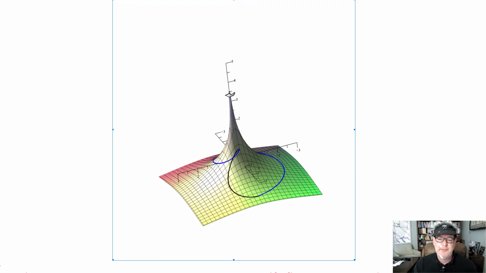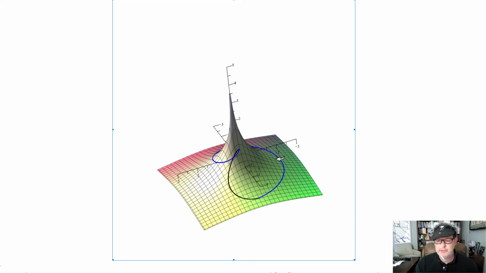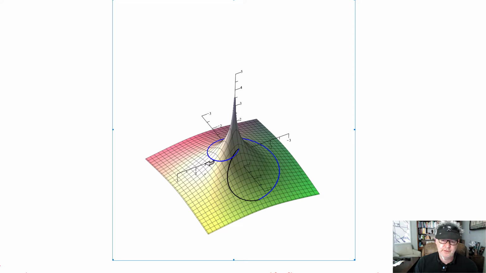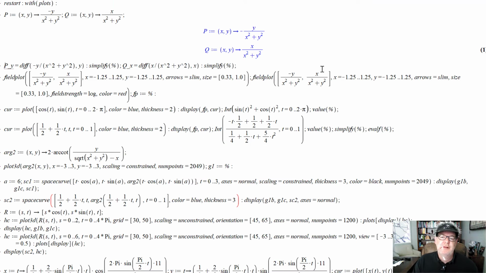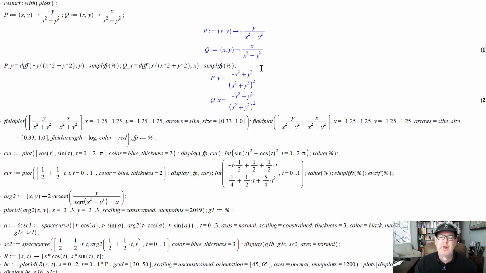It is path independent, and the integral around every closed curve will be 0 as long as the path doesn't go through the origin itself. But it doesn't matter if it encloses the origin or not. So simply connected is a little bit overkill. It's kind of directed at one vector field, and that's this vector field. Again, the p sub y and q sub x are equal, which means we would normally say it's conservative.